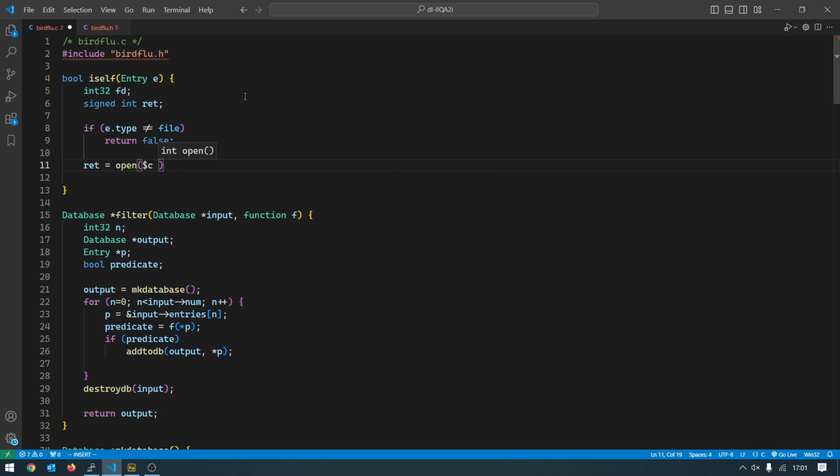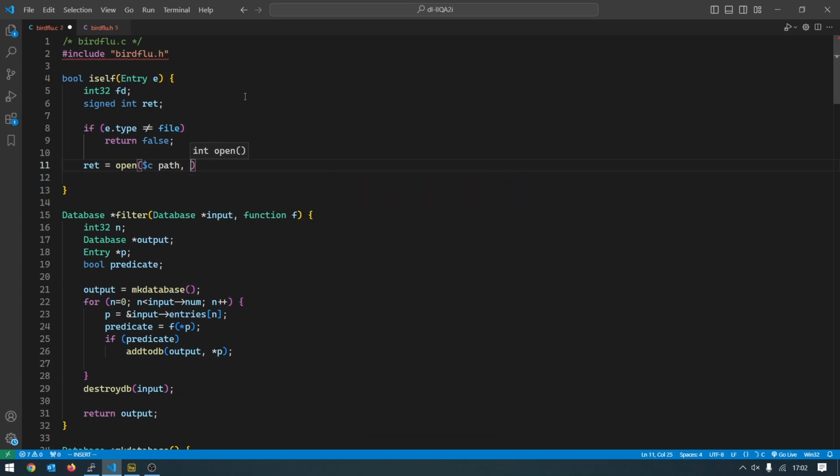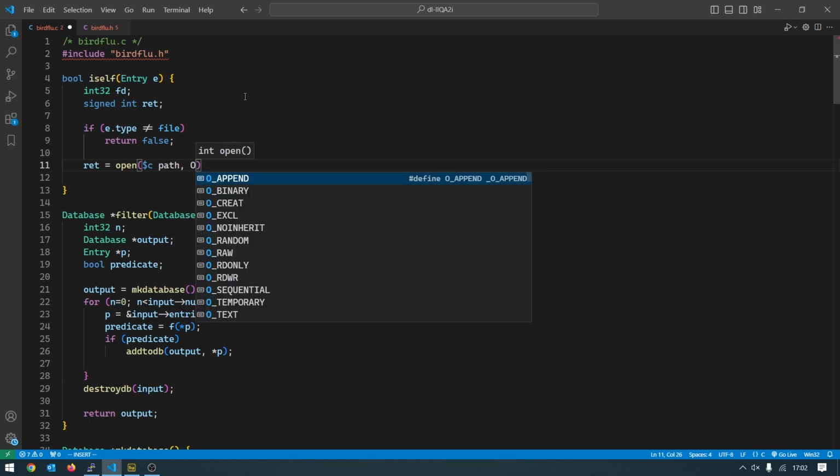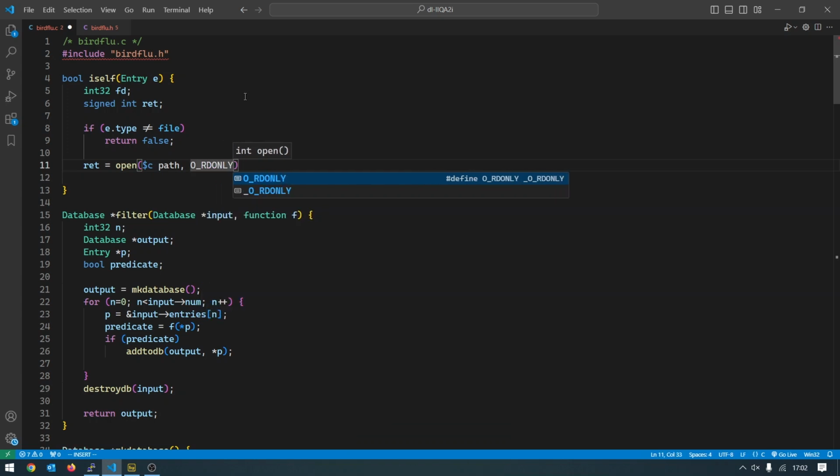The char version of e dot. We need the whole path name. So let's say path. We want to open it as O read only.